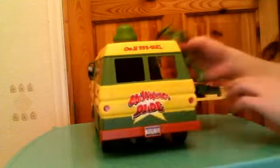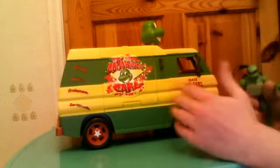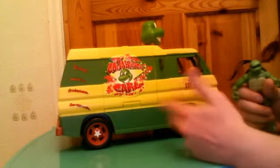You can obviously sit one at the back door. It would have been nice if these opened. If these opened, that would have completely solved the top opening issue, because you would have been able to get in from both sides, lots of access. Now, the back bit's not great, but it's okay. It's practical, and you can kind of do stuff with it.